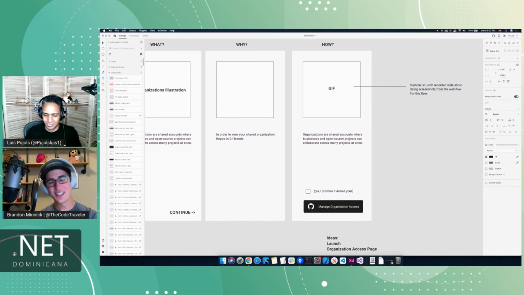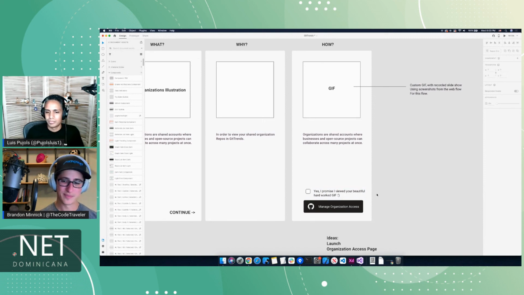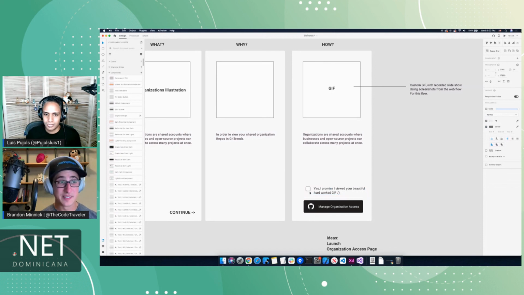I mean, the checkbox is, I don't know. We could just have, if the GIF is 3 seconds long, an activity indicator that spins for 3 seconds on top of the button.